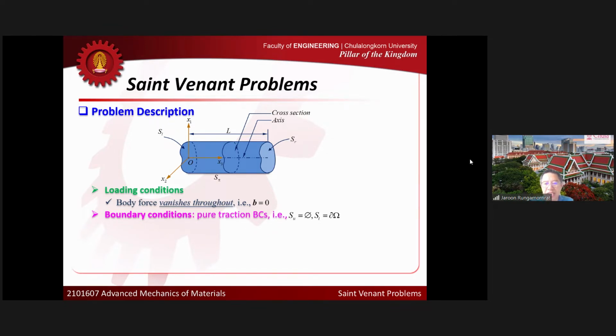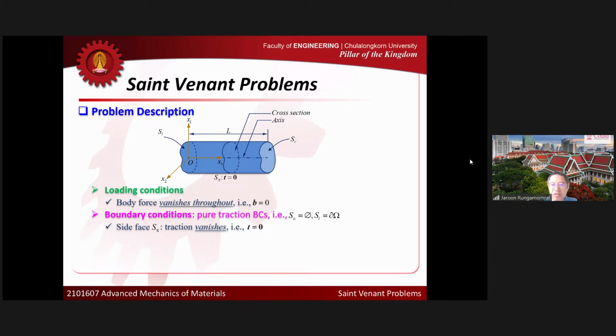So in this particular case, we can say that the surface SU is simply the empty set, and ST is simply the entire boundary of the body. There is no point on the boundary where we know the displacement. We know the traction completely at every point on the boundary. This is the boundary condition that we will focus on. On the side face, the traction vanishes at every point. So at every point on the surface S pi, we will not apply any traction, or we can say that we apply the traction equal to 0. So T is 0 at every point on the surface S pi.